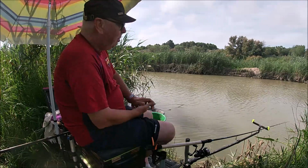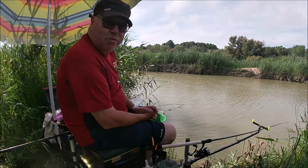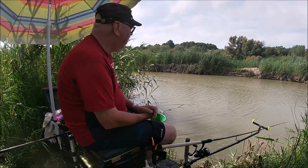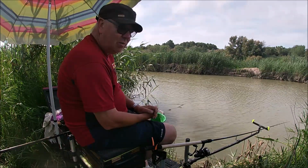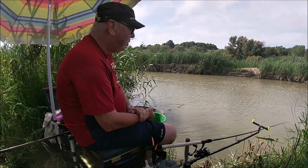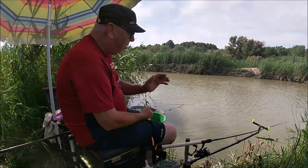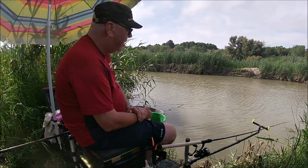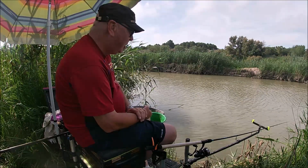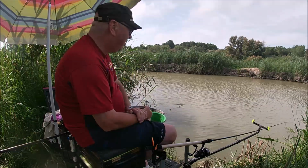Well, it's been a bit slow. It's 10:30, so I've been here an hour and a half. Still only had the 2 fish. Had a couple of little bites and a few knocks and stuff like that. I've just changed over to a small Guru method feeder, like that sort of big 22 grams, something like that, but the small one. And I've rigged some bread. So gone out a little bit further to where I caught the first fish. Still only less than a third of the river across.